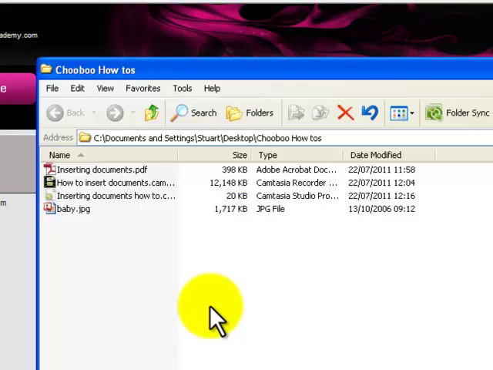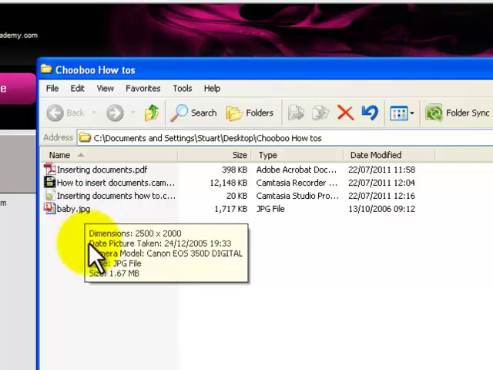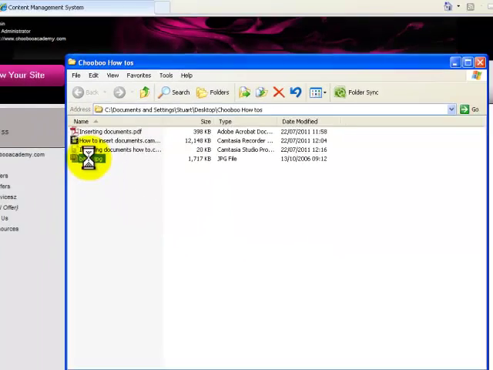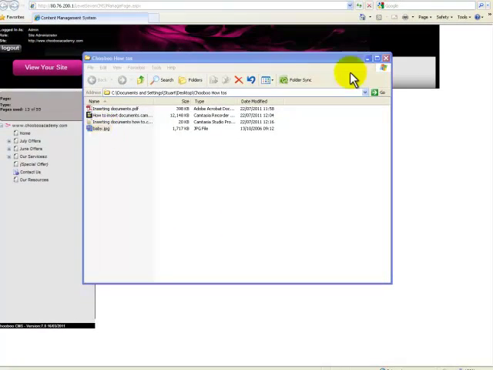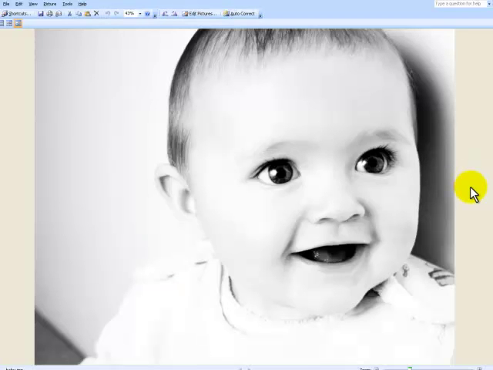In order to get this to a correct size, we want to do that before we try to put it onto the website. The way to do that is to open this image in whatever image program that you have on your computer. Typically double clicking on the image like I've done there will open it in the program that is on the computer. As you can see, it's opened it here. This is Microsoft Office Picture Manager.